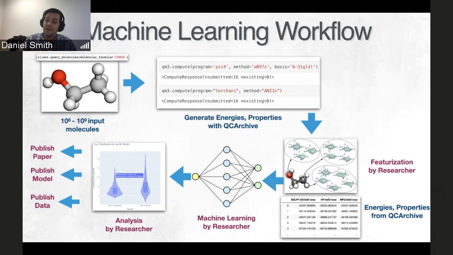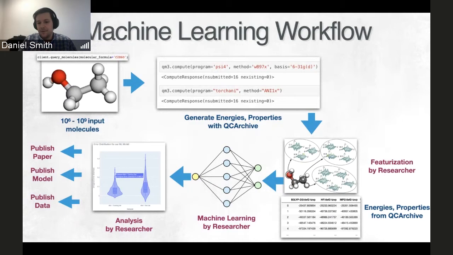These things would wait until they had capacity on a supercomputer, they'd be evaluated, come back to the Fractal server, all completely automatically for you. And again, I love the Psi4 example, but just to give you an idea of the breadth of the ecosystem, you could also say, hey, go compute TorchANI. This TorchANI is an implementation of the ANI method by Adrian Roitberg and co. And so we're able to just go ahead and automatically submit these computations. And again, they will go off to your server, they'll be evaluated automatically, and they'll come back to you.